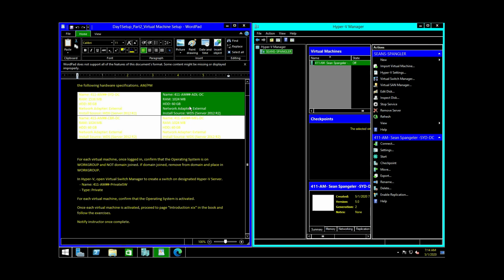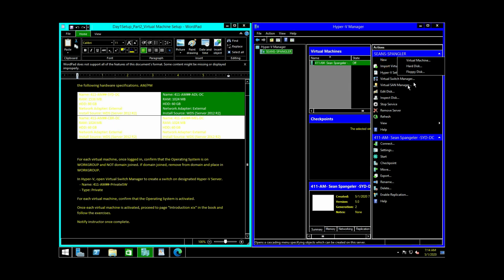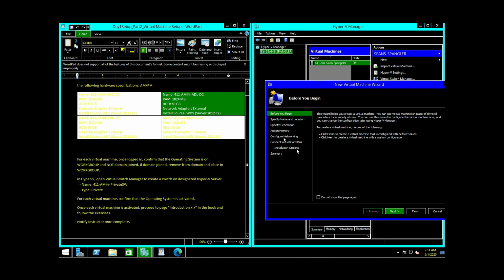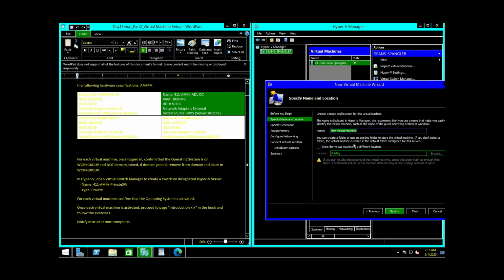So let me build the next one. ADL, right? So let's go to ADL really quick. Virtual machine. Same as last time. I'm going to hit next. I still have it in here, so I'm just going to hit paste, and I'm just going to change that to ADL-DC. And my name, right? I'll do dash, spell my name right now. I'm going to Control A, Control C that for next.